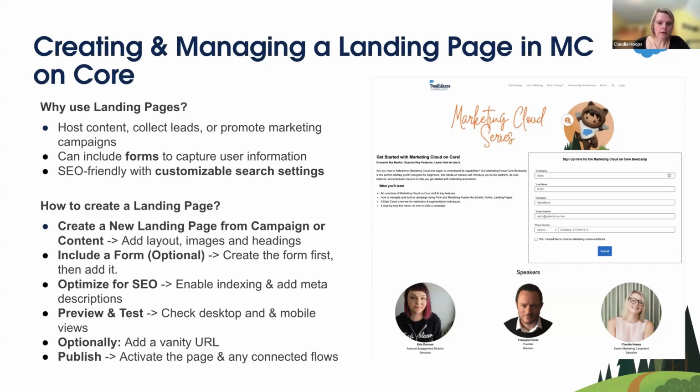And then you can add a vanity URL. Important to say, if you want to add a vanity URL, meaning that you are giving your landing page a shorter URL, which is easier to read instead of the auto-generated one, you want to do that before you publish the landing page for the first time. Once it's published, you can't change that vanity URL any longer. I'll show that in a demo. And then lastly, you want to publish and activate the page and connect the flow.